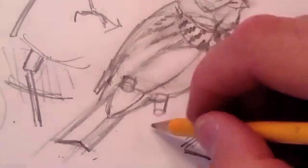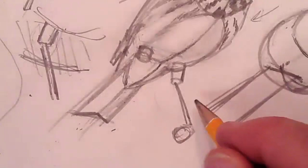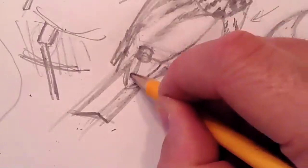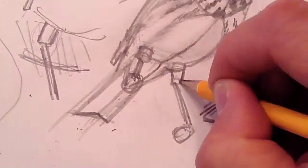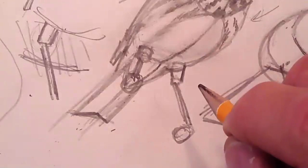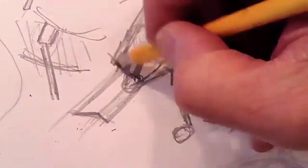Now this one here, I am going to draw it down, and so its foot will be here. And this other one, it's going to draw down and its foot is going to be in here. And notice I made that leg shorter. This leg is pointed towards you. This leg you're seeing more on the side. So I can have these legs in this three-quarter view, really different sizes. And then I'll draw a little stick that goes between those feet.